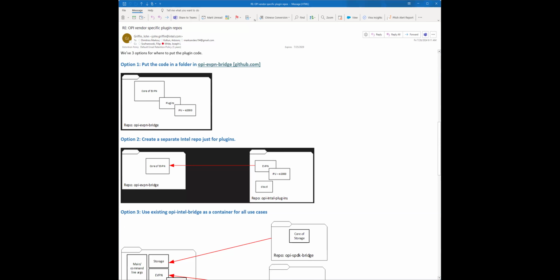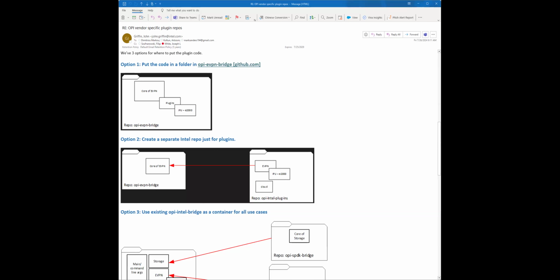All of this was located in the same repo. No other repo was involved. Every vendor that wanted to put their code into OPI EVPN bridge only needed to create an extra folder under this plugins folder with the name of the card, and put the code there. So that was option one.